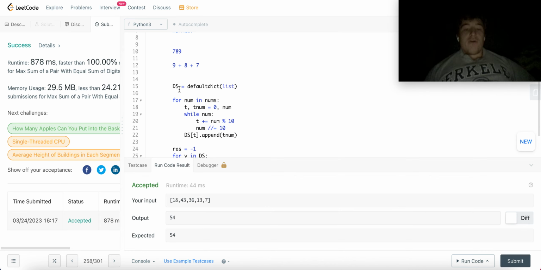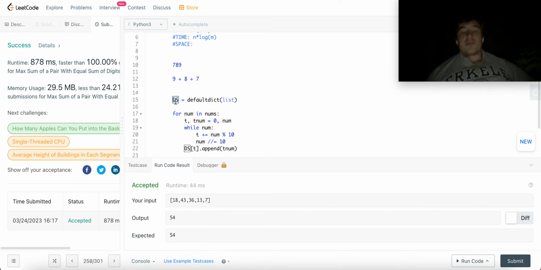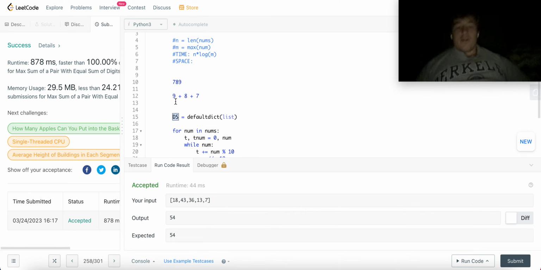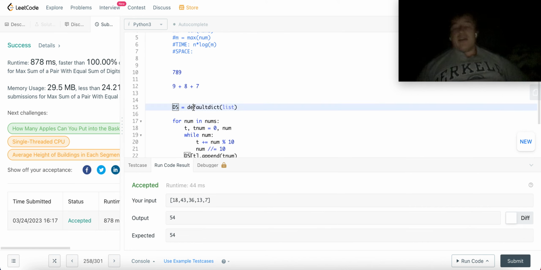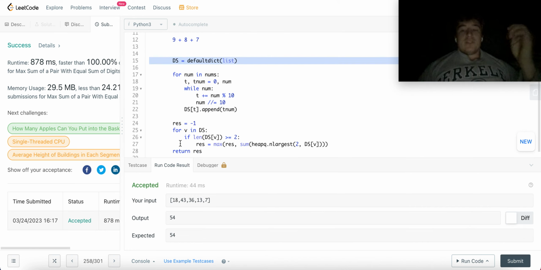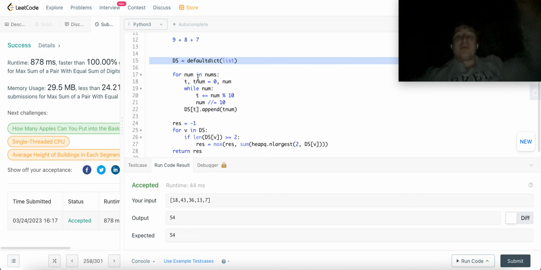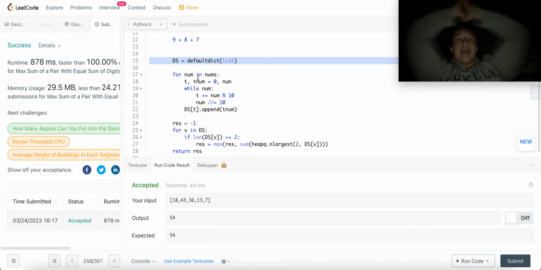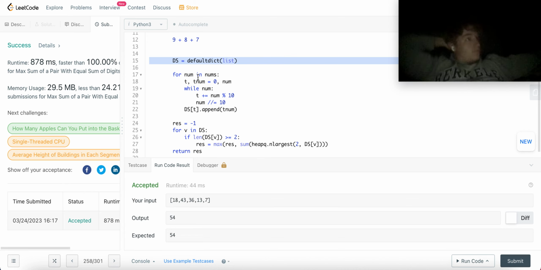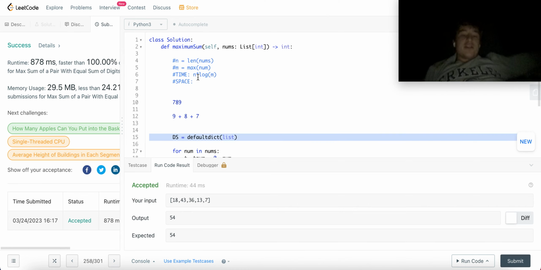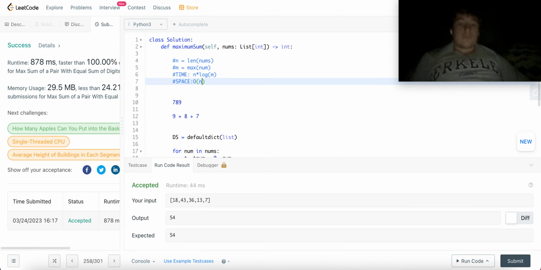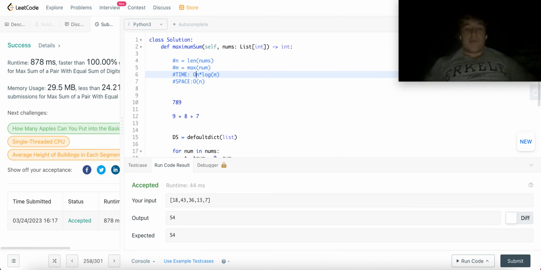What about for space? Well, for space, we just use this, I guess, digit set or something, to represent the digit sum for each number. In the worst case, each number has a unique digit sum. So for n numbers, we have to populate n digit sums. And then for each of the n digit sums, we have to populate its corresponding value once. So that's just O of n as well. And I forgot to put O here because I'm a fool.